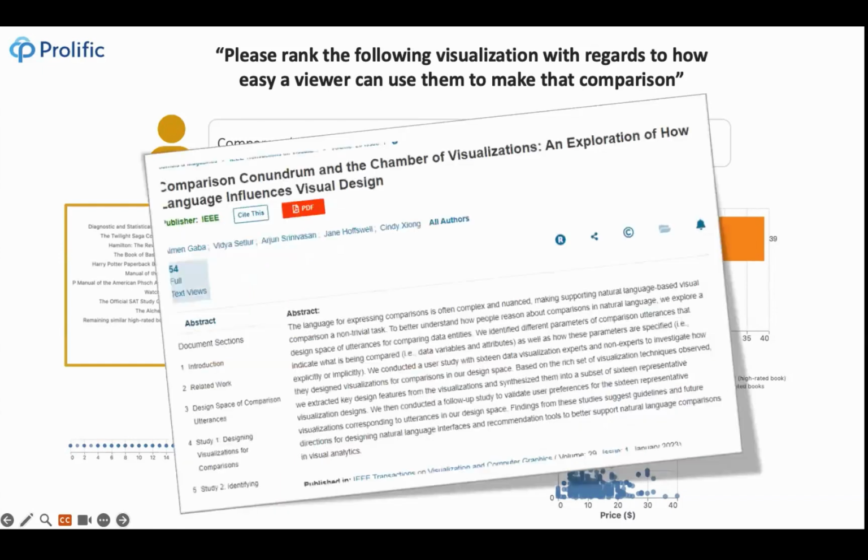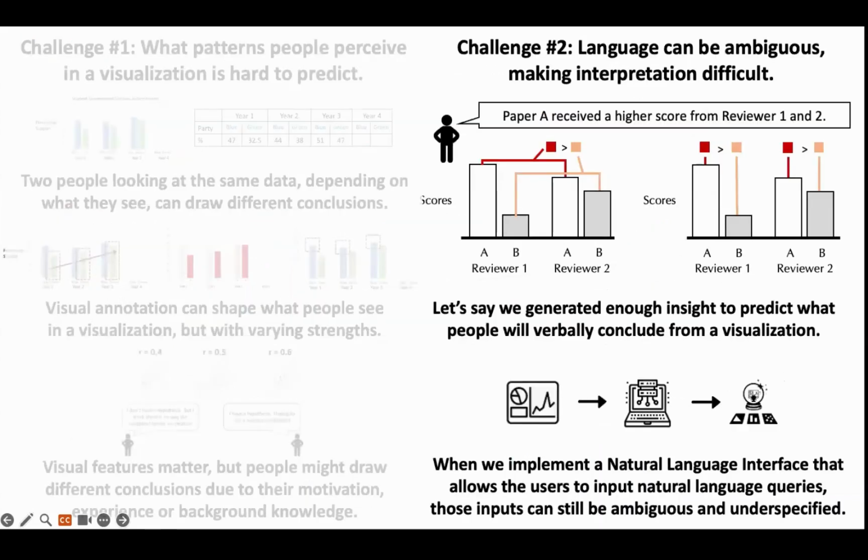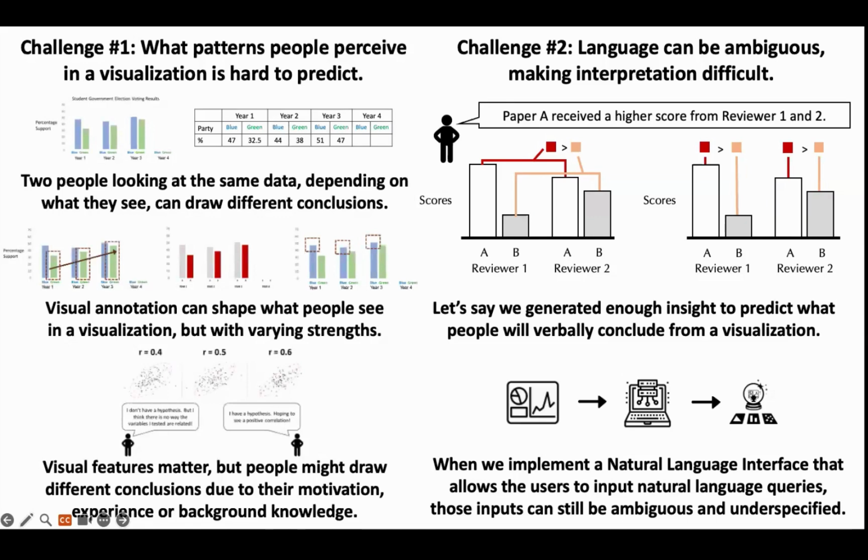Then what we did in this paper subsequently, I won't bore you with the details, is formalize this, and we incorporated this algorithm, mapping the vagueness in verbal commands to visualizations, in the backend of Tableau's Ask Data. So coming back to this, all these examples show that language is also ambiguous and difficult to deal with when we want a model that can take verbal inputs and output visualizations or predictions of human takeaways.